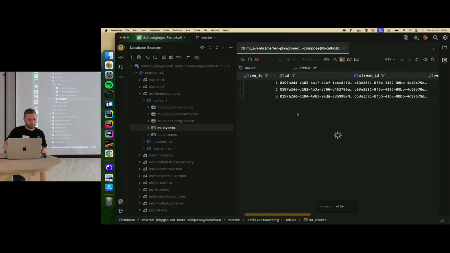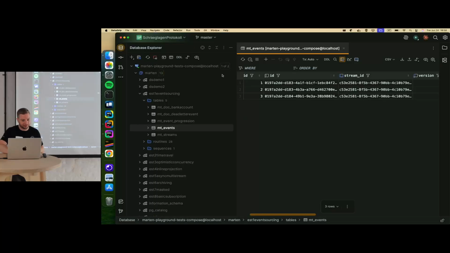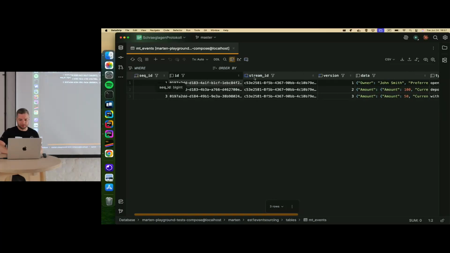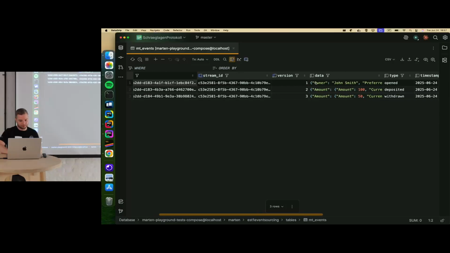We also have another table for the events. So events and the stream, they are related to each other. And we see this here in the stream ID. It's the foreign key for an event to its stream. So that's how they are connected, actually. Each event gets its own ID and a sequence ID too. And each event knows what version it has actually been.